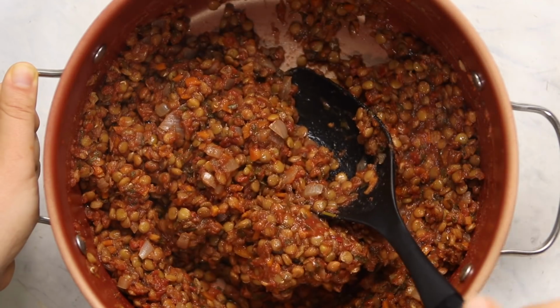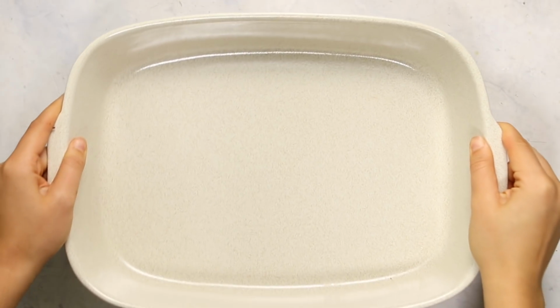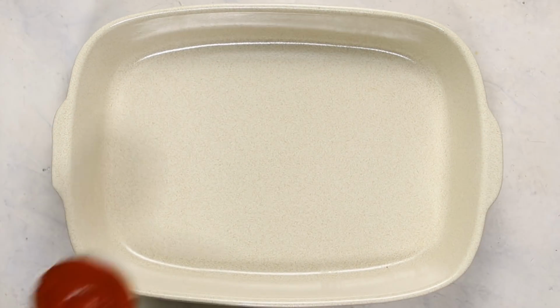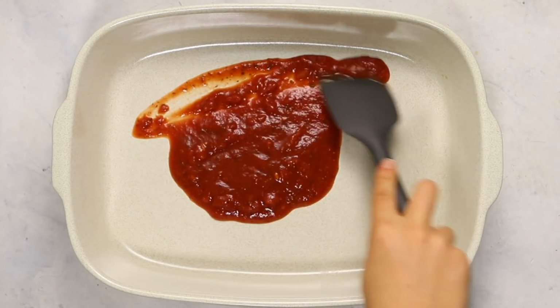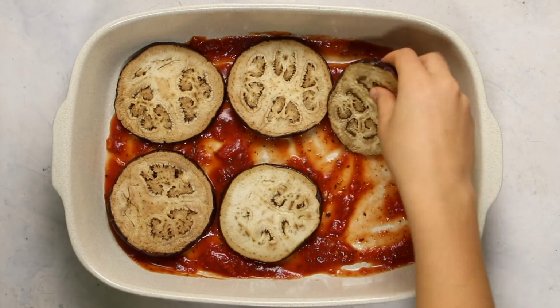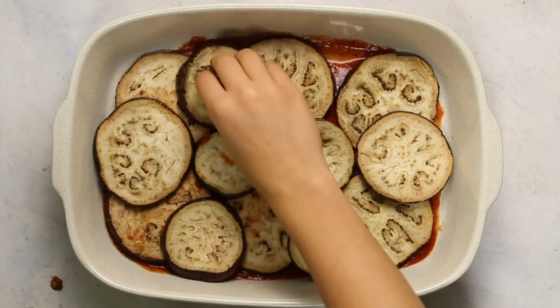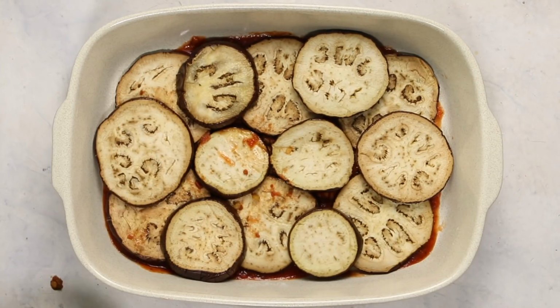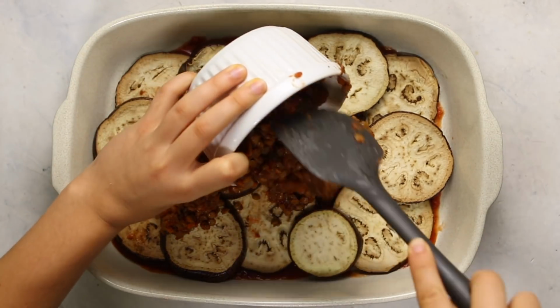So once we have all of this, we are ready to assemble. All we're going to need, in addition to the other ingredients that we prepped, is some pasta sauce. So I'm using a pretty large casserole dish for this, and you're going to start out by pouring some marinara sauce on the bottom of the pan. You can make your own if you want, but I thought that was kind of overkill, so I just used some store-bought. And then you're going to add a layer of eggplant, and for the first layer of eggplant, you want to make sure that the eggplant is overlapping everything and that there aren't any huge cracks, so the lentil filling doesn't leak out from the bottom.